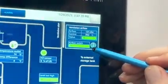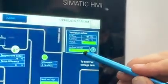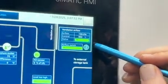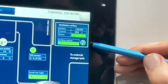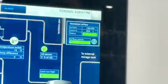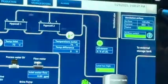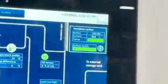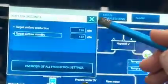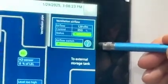The air switch is a different component. At this moment, in standby mode, the airflow switch does not have to send a signal. So on this icon over here, we see a grayed out field of a relay. That means that the airflow switch during standby mode does not give us a signal. This will change when we start the production. The target airflow in production is 190. That means that this control will ramp up to achieve 190, and then this icon has to turn green.